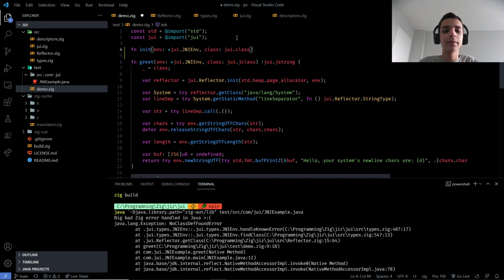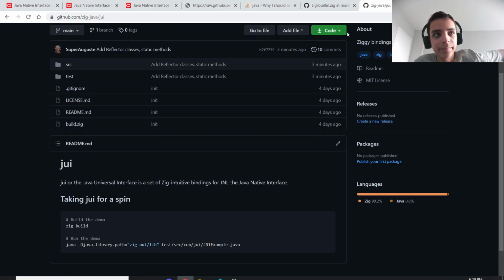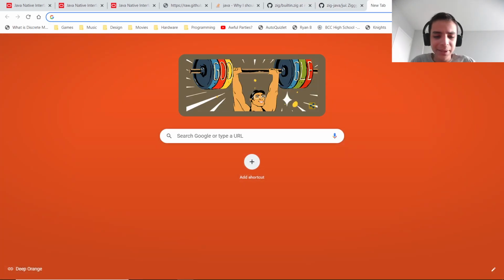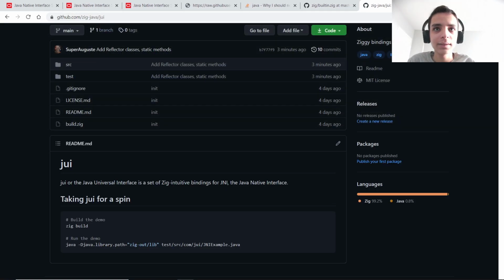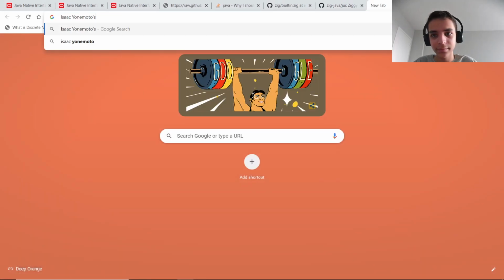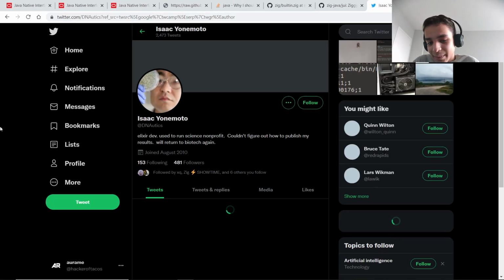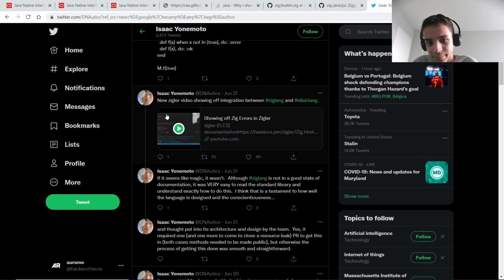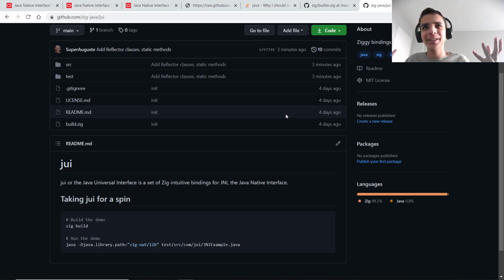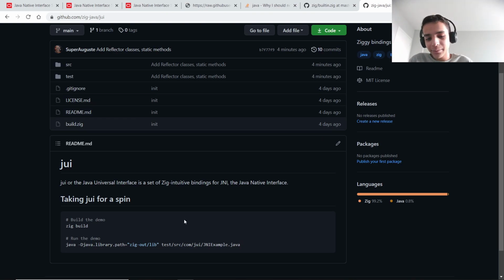But with C code. You mean the error stack trace? I am not sure. I was kind of basing it on someone else's really cool Zig stack trace for Elixir. Let me find a link for that. I was basing my custom stack traces on this, showing off Zig errors in Ziggler. The idea here is you can write Zig errors to an Elixir stack trace, and it's really cool. And I was like, wow, that's a really cool feature. Let's do that but with Java instead. And I wrote this code essentially.